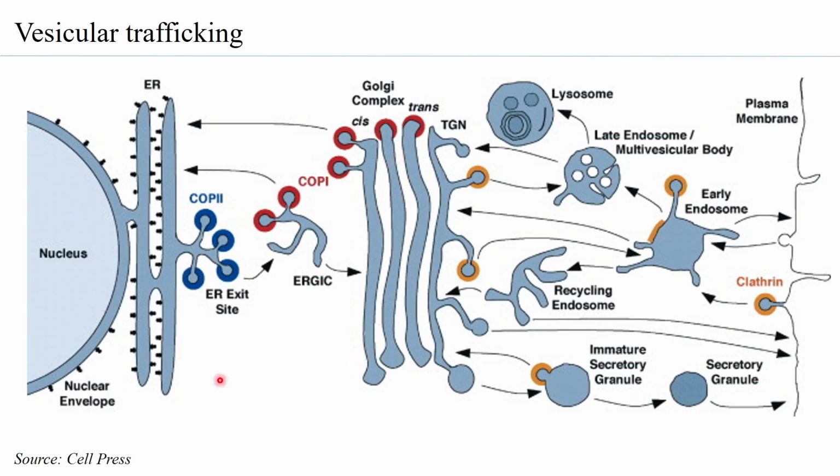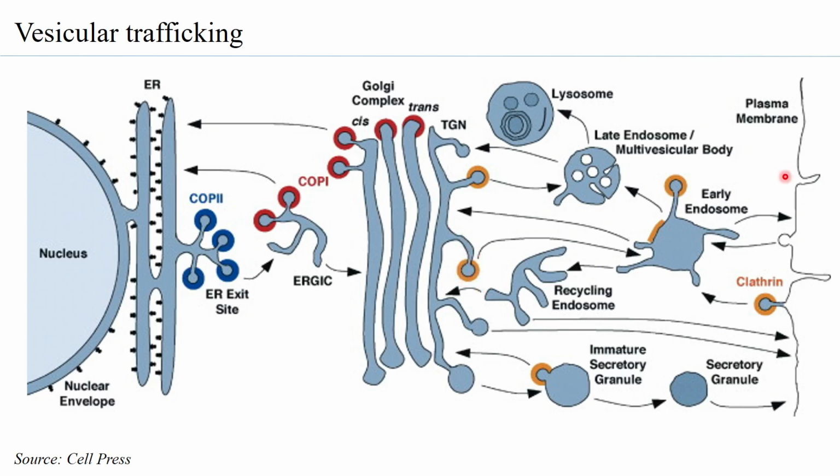Now, this was one phase, the cis phase of the Golgi apparatus. But from the trans phase of the Golgi apparatus, the vesicles that are budding out, they are budding out because of clathrin. So clathrin is another set of proteins that can coat vesicles. So they are responsible for the exocytosis. So they are called clathrin coated vesicles.